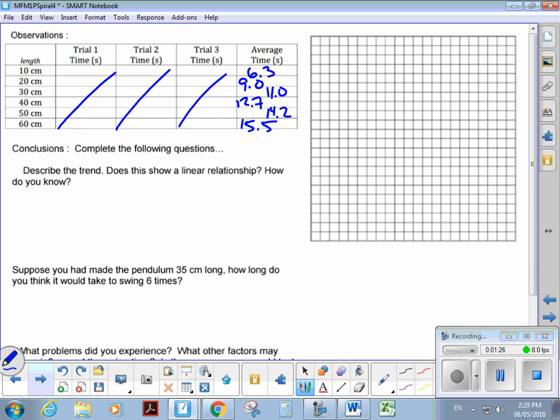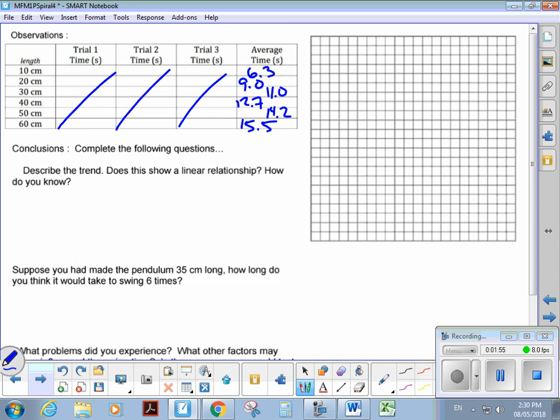Describe the trend. Okay, so in this case, when you do a scientific experiment, it's good to do the graph first. The table of values is only so good if it's not exact. In the previous ones we've been working on, those values have been exact, but for average time, we have decimals now, and they're being averaged over three trials. So this is where you have to go ahead and make the graph. You don't really have an option here.